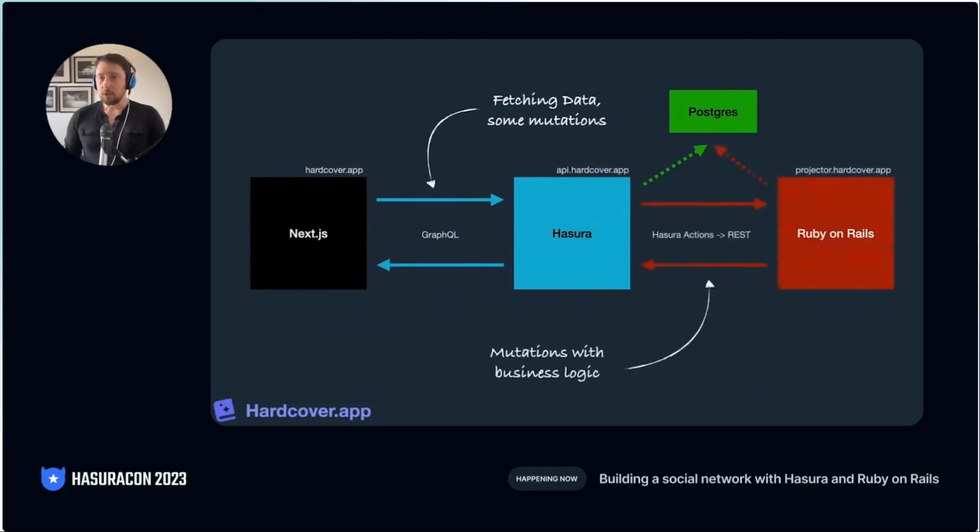In this case, we use Hasura Actions to connect with a REST API on the Rails side. And this has really allowed us to build up our business logic all in one place on the Rails side, while letting Hasura focus on being an API for the Next side. So if you haven't used Hasura Actions before, that's kind of going to be the focus of this talk, how we use Hasura to talk to Rails.